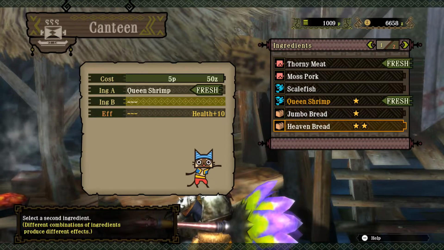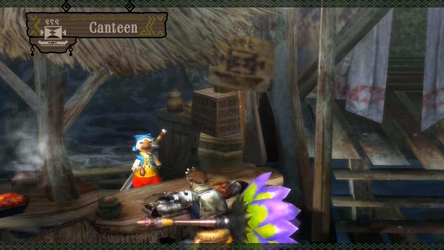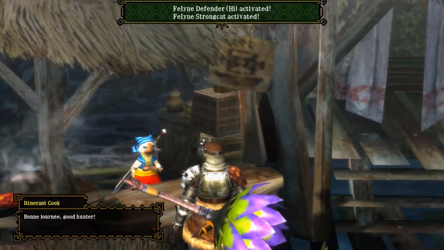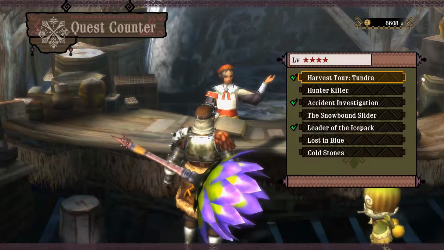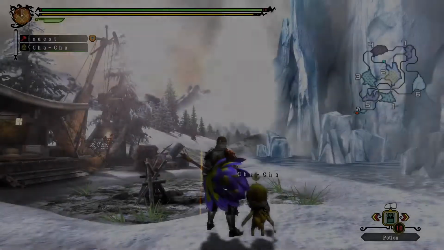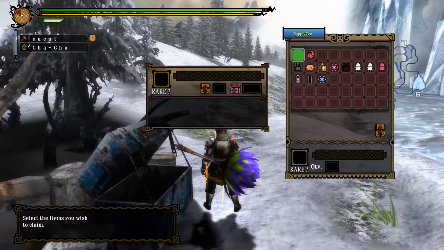Let's just quickly get a meal with, I forget what this cat's name is. It's just Itinerant Cook. Okay, I'm cool with that. Alright, next would be Snowbound Slider. I find that generally it's just whatever large monster quests there are, the ones you should be going on.